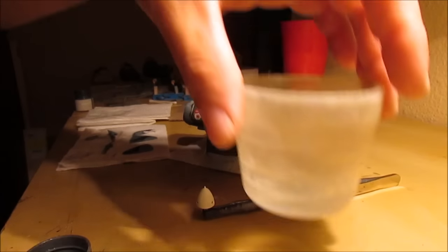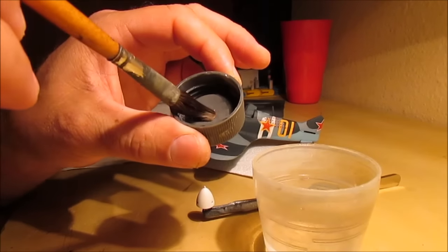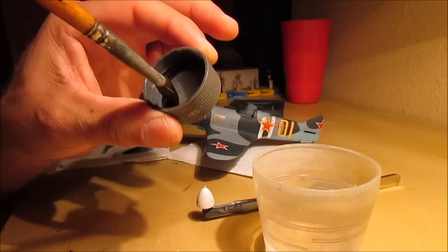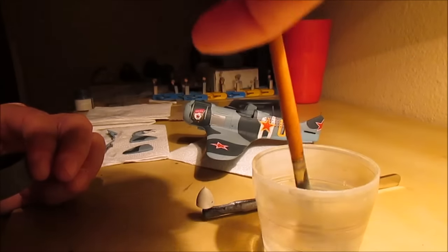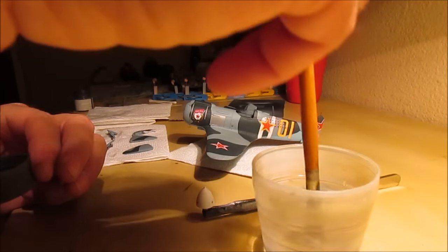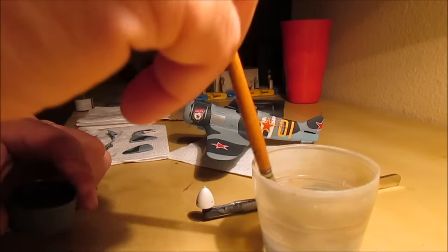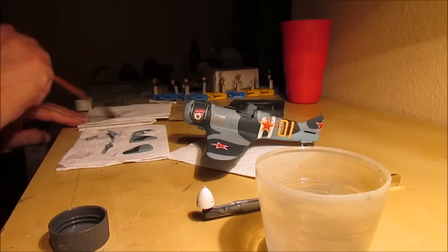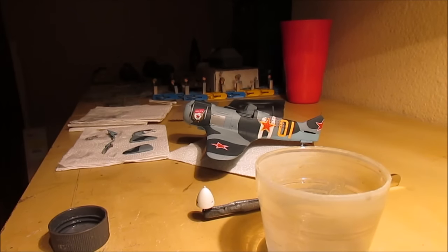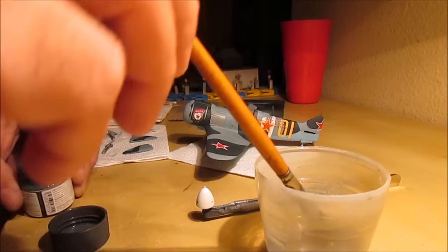Again, a small amount of water. We get our cap, we put our brush in there and get everything in the cap. Okay, so that was not enough. Alright, so then now we will proceed to dip it in our... There we go. That's what I want.